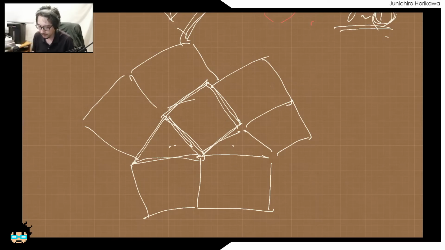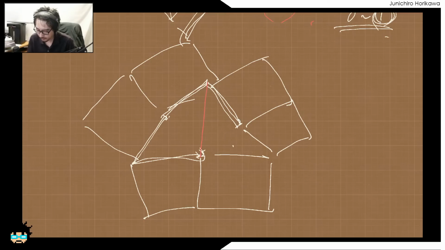So in this kind of case, what I could think of is to add a split line in the middle of this square, and then dissolve the edge right here and right here.